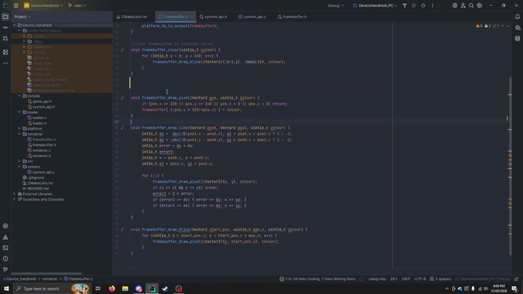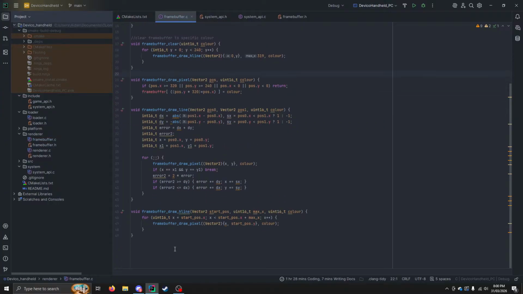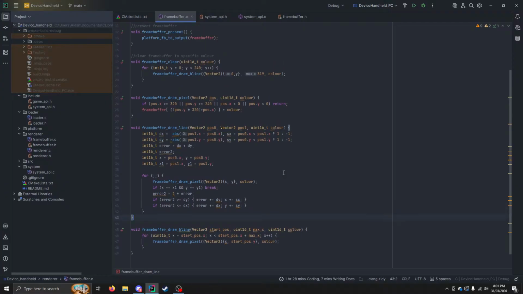So I got that. The draw line function is pretty simple. It just has arguments: a start position with an x and y, and then what x value they want it to stop at. It only goes from left to right. If you do it from right to left, it will just draw a single pixel. That's just because of how I've done it, which I did because it's more efficient that way, and I don't think anyone's going to draw from right to left. What else have I done?